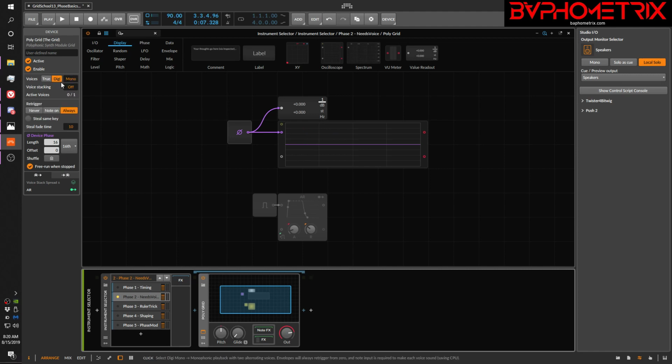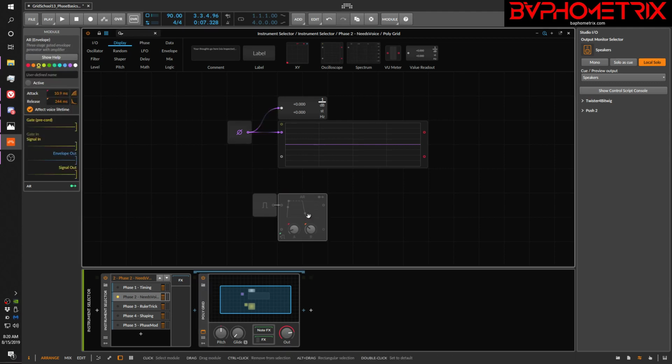Now, why is that? It's because in digimono and in polyphonic mode, you need to manually activate a voice somehow, and that's usually done with an envelope. So if I were to turn on this gate module and press a key, again, the gate sort of looks like it's stuck in this open state, but there's still no voice. There's no voice because all the voices in a grid device, or especially a polygrid device anyway, are usually controlled by an envelope, and I have to enable some sort of envelope and then hold down a key.